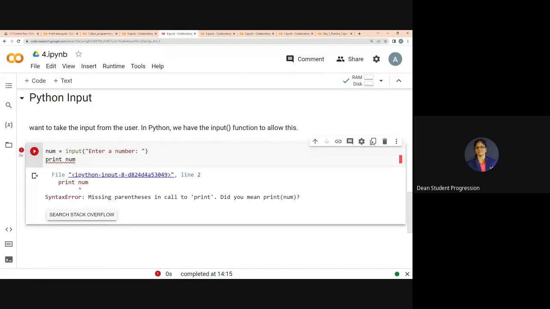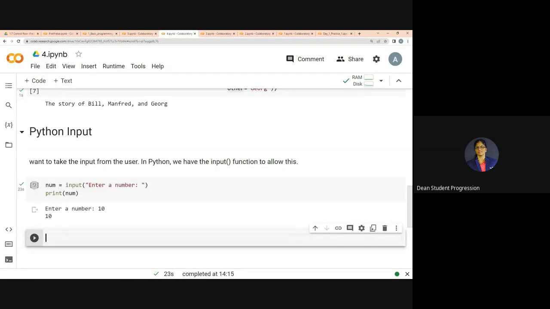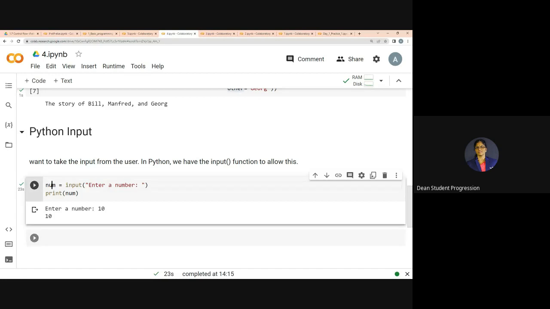printing some kind of output like this. Rather than always taking input from the program itself, the user can also give input in this fashion. Num equal to input is a keyword which helps the user give input to the program. For example, I am Anudeep, and if I type the name or any number, it is fine. Enter a number, I'll take 10 and enter. Then whatever number is entered will be considered by the interpreter and assigned to num. And when we ask to print that number, it will be printed, right?